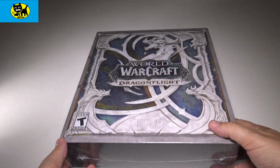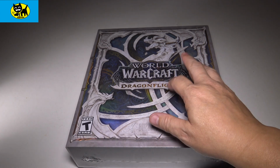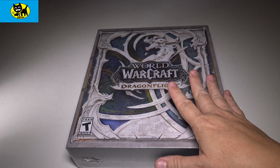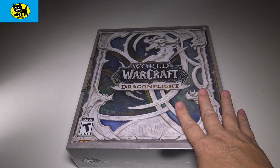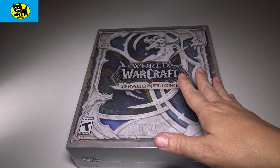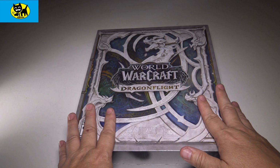So if you've been playing since vanilla, the original World of Warcraft, I have the original box and I bought it as a collector edition, and you can collect these side by side and it just makes a great collection, and they include so many cool extras in this. I think that whenever you're buying video games, if you buy a collector edition, it's well worth the extra few pennies to actually get the deluxe version, and that's where this comes into play.